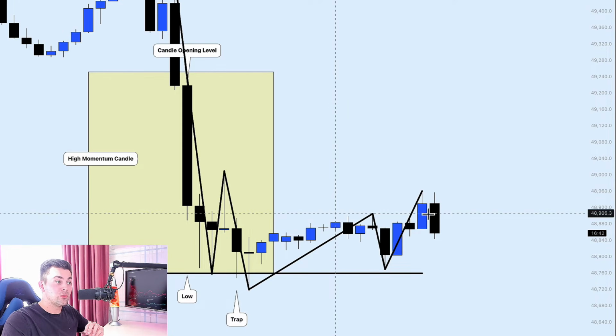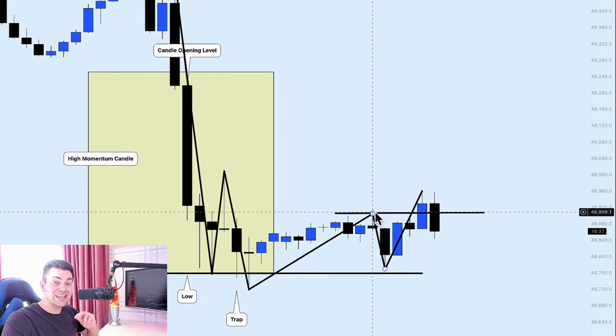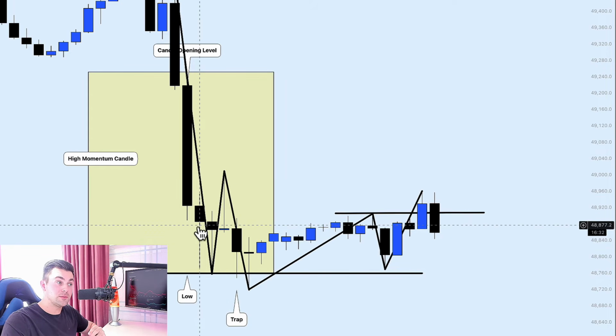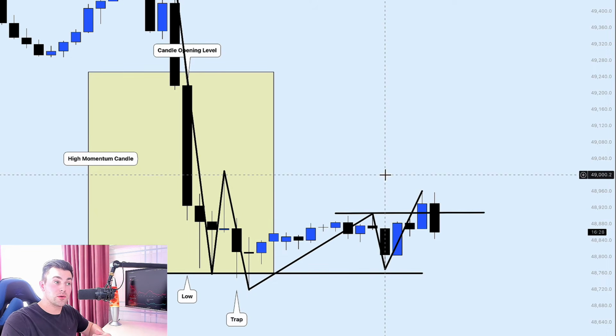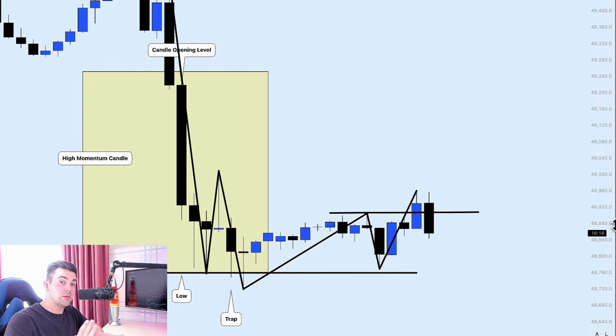You can see that the level of the last lower high was violated right here, and it confirmed the violation of this minor bearish trend. With this change of character, the minor bearish trend was violated, and that will be our signal. This bullish change of character will be our signal that the market will likely move up now. So if on a 4-hour time frame we still don't have a confirmation to open the trade, here we already have a signal to buy.